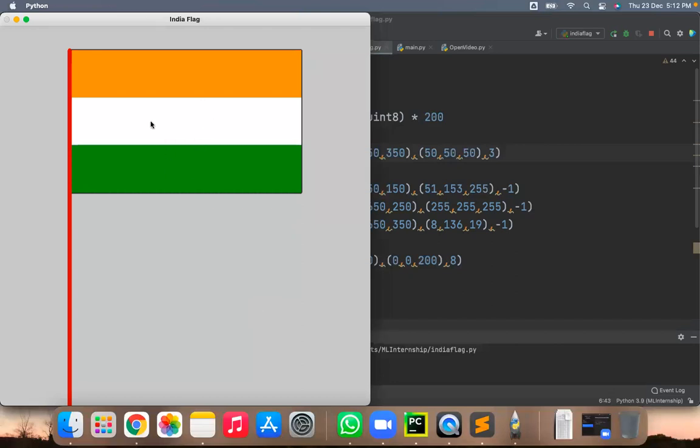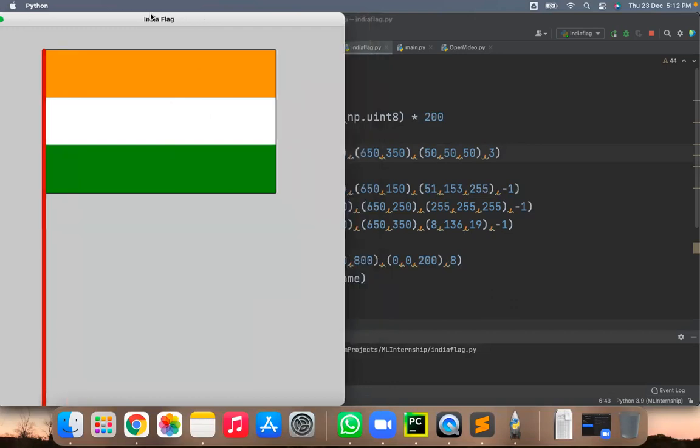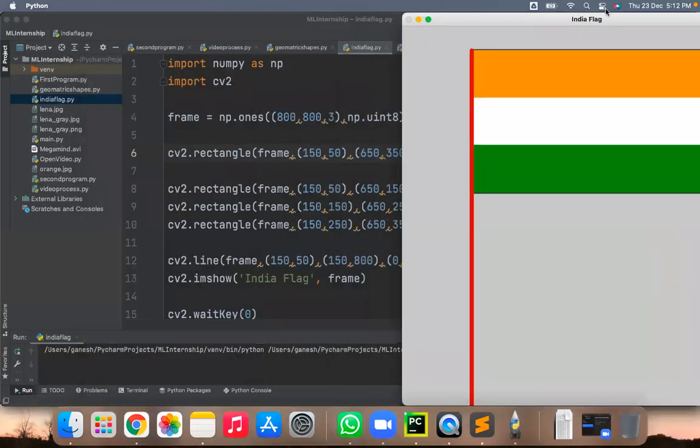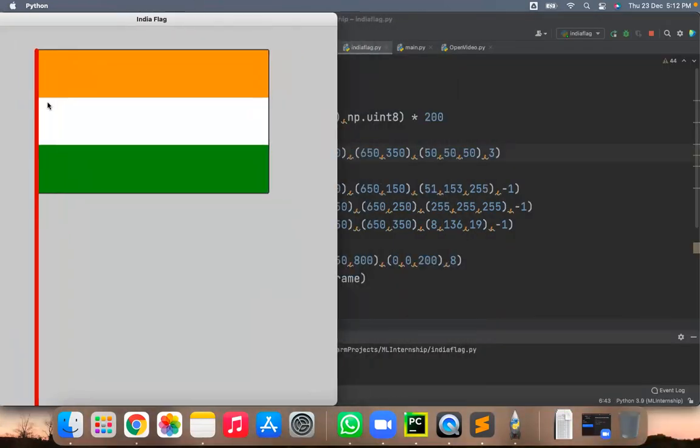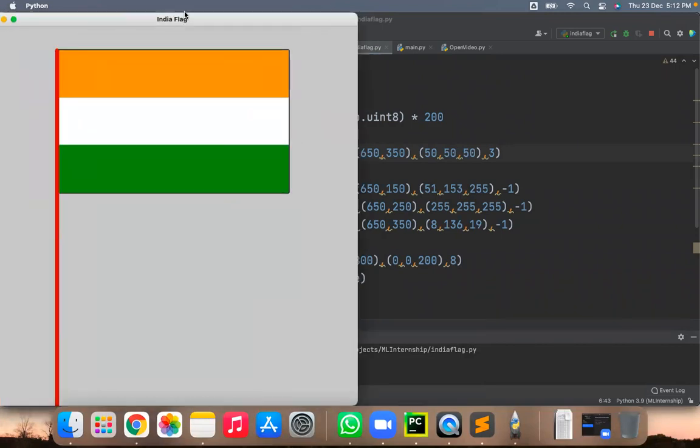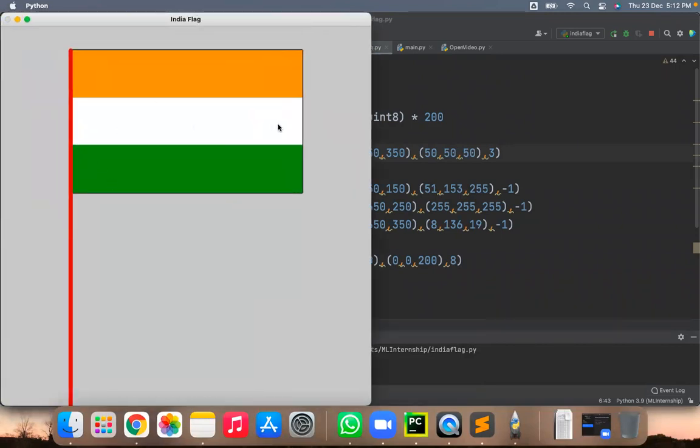Now let's add one circle here. So what should be the coordinate? Let's calculate the coordinate of the circle center. It is 150 to 650.